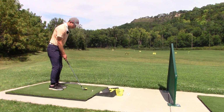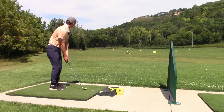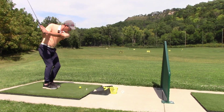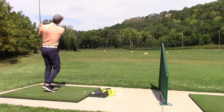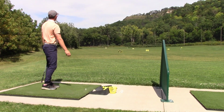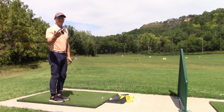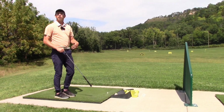we do that swing. I've got a nice narrow stance, quiet lower body. I'm going to swing from 9 o'clock through, and we'll see how close we get. So distance was pretty good on that one. Maybe I was a little bit long and I just blocked it a little bit to the right. But it was only about 8 feet right of the target.